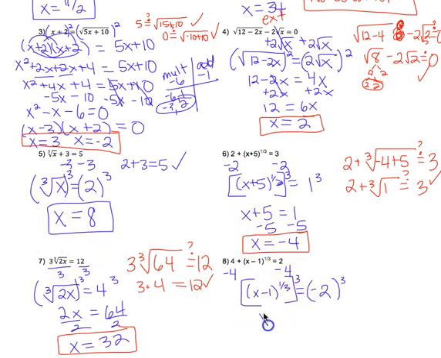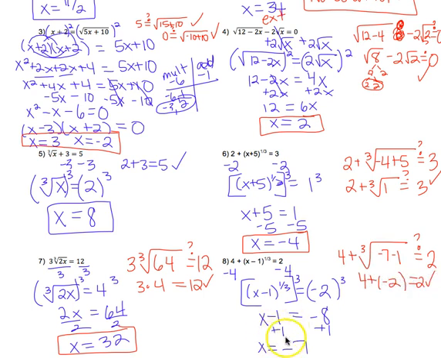So here, we just end up with x minus 1 on the left. -2 times -2 times -2 is -8 on the right. So then solve for x by adding 1 to both sides, which gives me x equals -7. So then I'm going to check it. My last one, 4 plus cube root of -7 minus 1, and we're seeing if that equals 2. So cube root of -8 is -2. 4 plus -2 is indeed 2. So there we go.